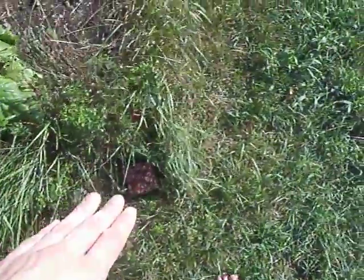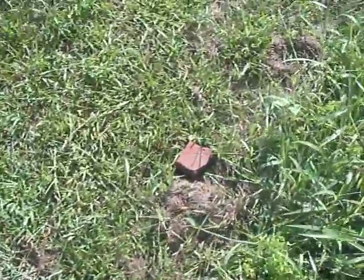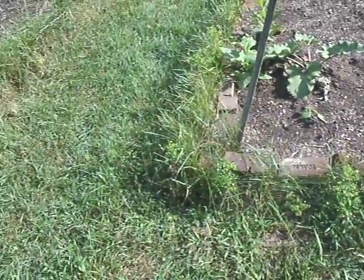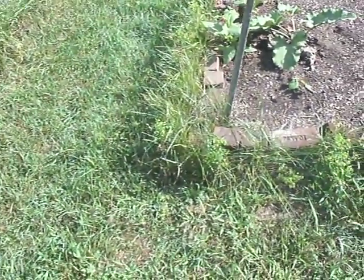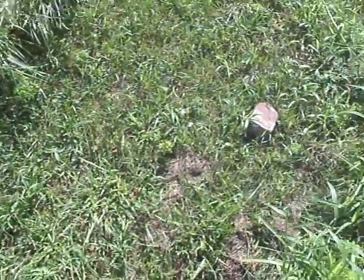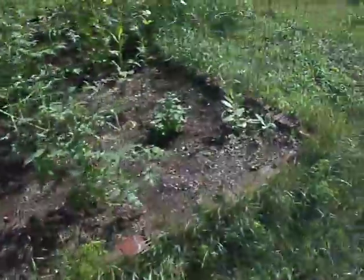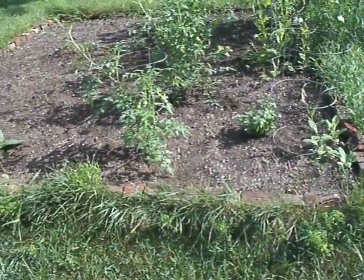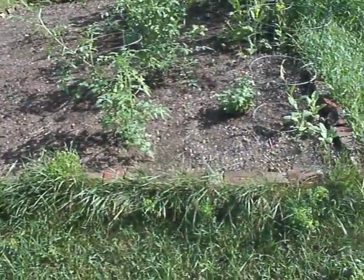And then the next bed will start there and go to here, about a foot into this bed. That all gets dug out. It'll be just as long as that one already is. And then another gap, and then a third bed starts here, and that encompasses most of this bed. So I'll just pile that usable soil in, add a few extra bags of cow manure, and that'll be fine. Again, I'm going to dig it on the ends. Then a third gap, and then a fourth bed here that hasn't been dug at all.